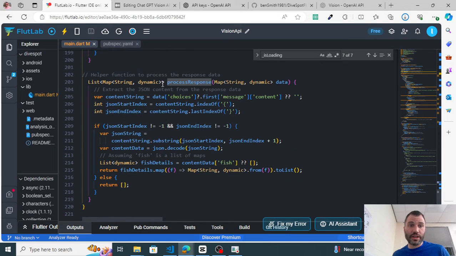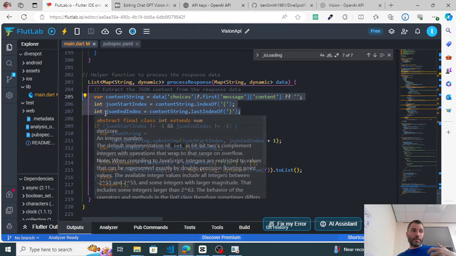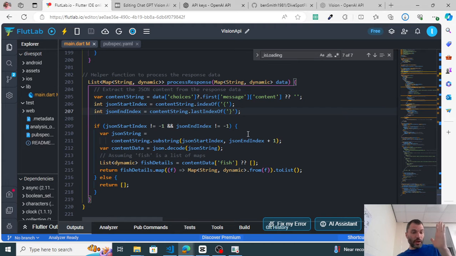So I've created another function down here called process response. We're passing in the data and we're going to return back a dictionary of the data as well. The response you get back from ChatGPT will have some other things in it other than just the JSON. So what I had to do here was strip the response so that we only want the part that starts with a curly bracket and ends with a curly bracket, and then we know everything in between is the JSON, and we're going to be able to convert that into JSON. That's basically what we're doing here. It gives us a start and end index, and then the JSON string is going to be a substring of that content response returned.